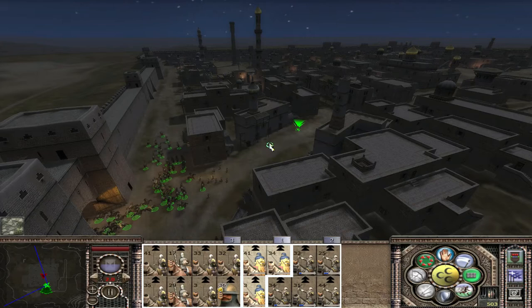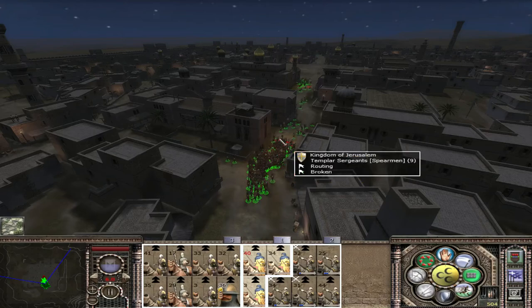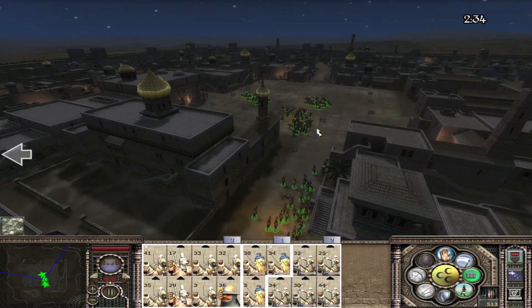They would cause a couple of casualties. Don't want to force anything. There we go. Can't even hit them. That's it. Let's hit these dudes. Everyone actually enters. Did we kill them? We killed the last one. Good.